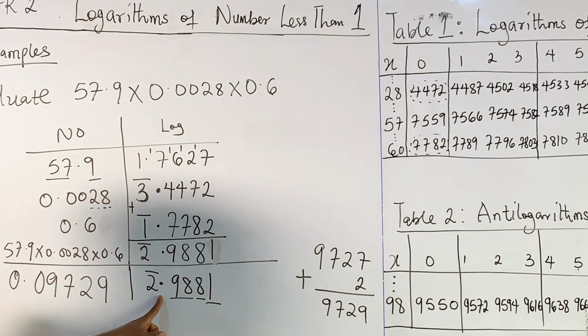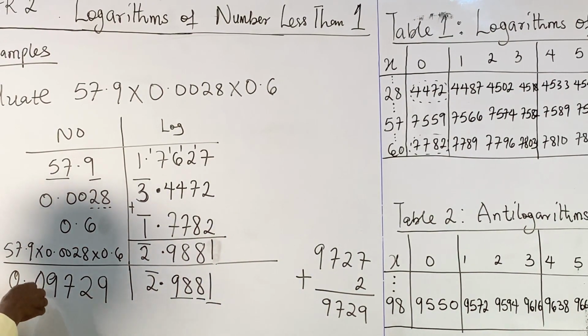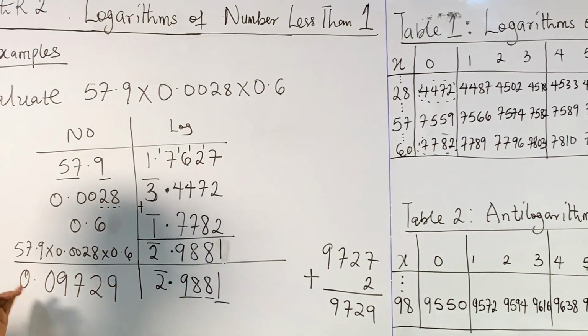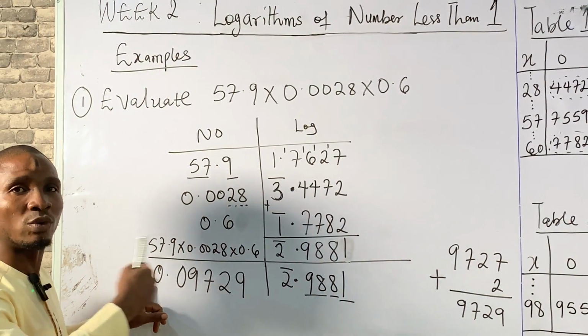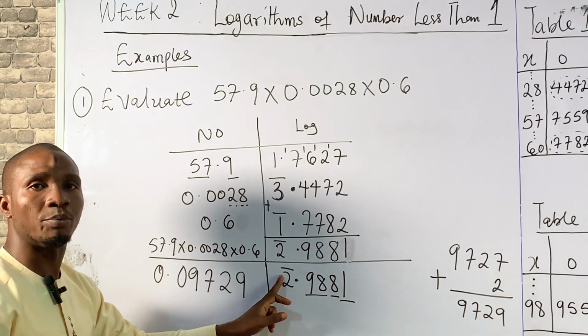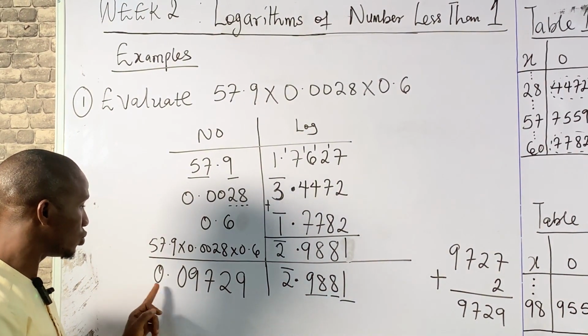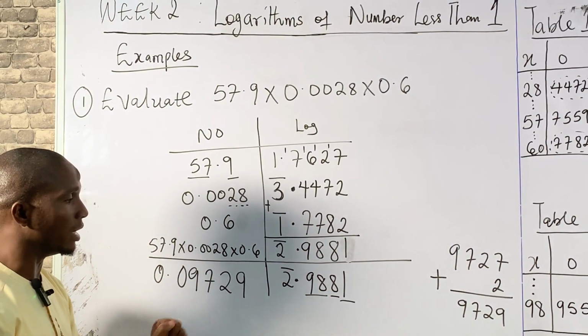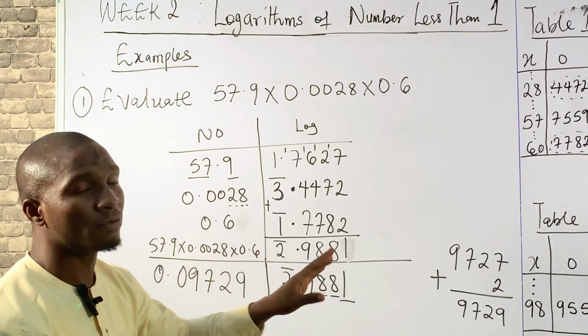If it is bar 3, it's going to be 0.00 before the number. That is, by the time you start counting from here, you should count this first 0 with the number to give you the number of bar. If it is bar 2, now we have 2 zeros before the number. So this is the end of question number 1.